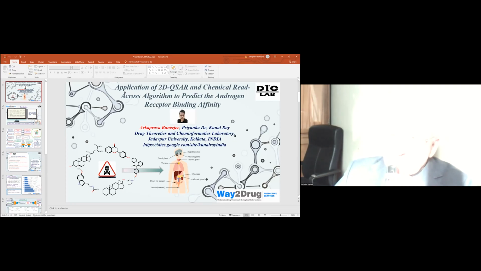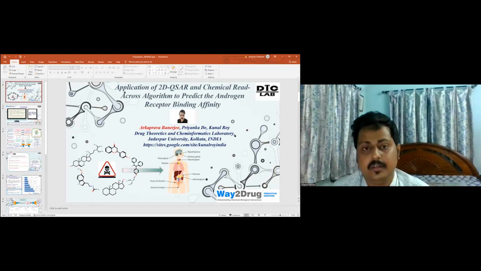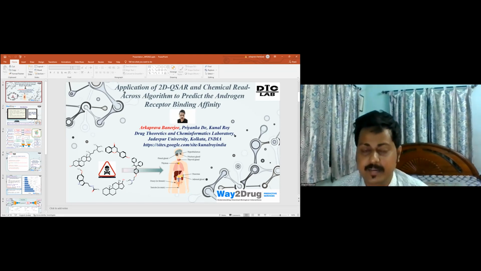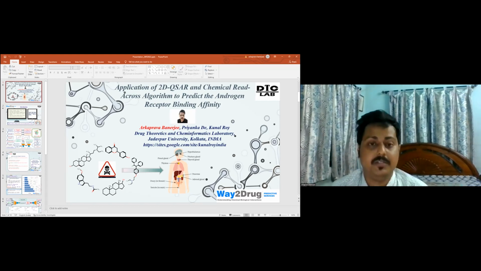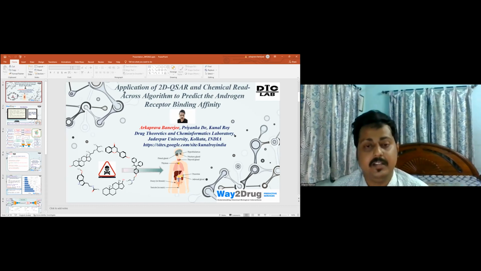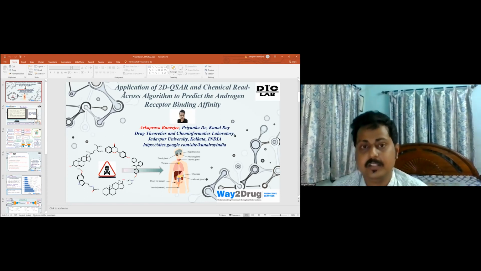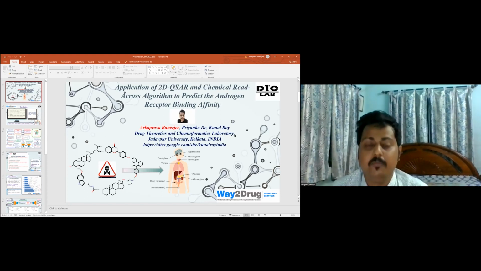How many compounds? We had 103 compounds in the training set and 44 compounds in the test set. This is a lot more than one of the works I have shown, because they have taken, I think, 28 compounds and done the 3D QSAR and CoMFA technique. The other data set had similar compounds, but a much larger number of compounds in the training set itself, which should be able to generate a higher internal validation metric, but that didn't happen. We have used a lesser number of descriptors as compared to one of the models, and still we had higher internal validation metrics as well as external validation metrics.